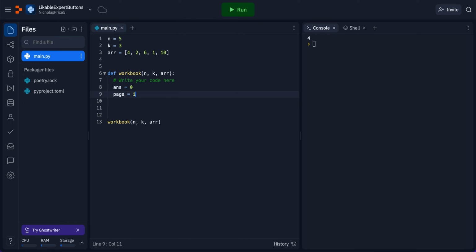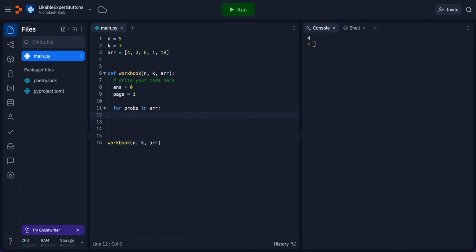The second thing we're going to initiate is a page variable. And our book is going to start on page 1. We don't need to start on page 0 because we wouldn't put anything on page 0. As indicated in the Hackerrank problem, we'll start on page 1 and start putting our problems on that page. So first, what should we do? Well, we're going to want to loop through our provided array, and change the page and increase the numbers based on our specific circumstances. So for our first iteration of our loop through our array to build out this book, we can write for probs in array.